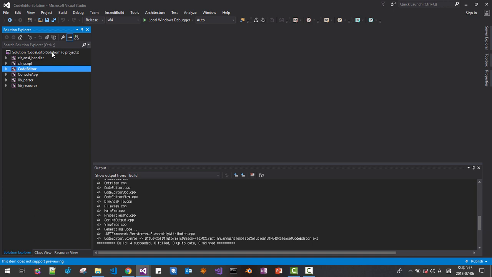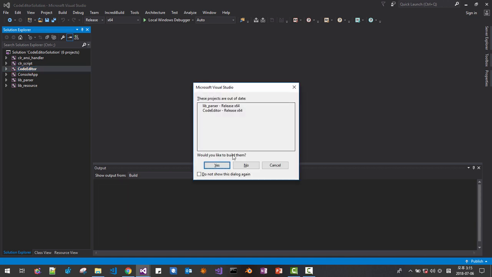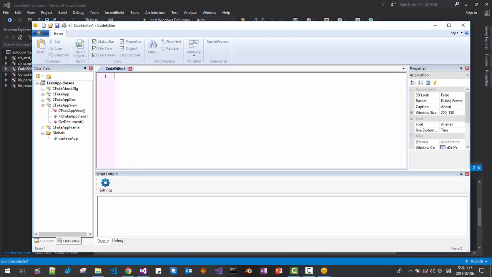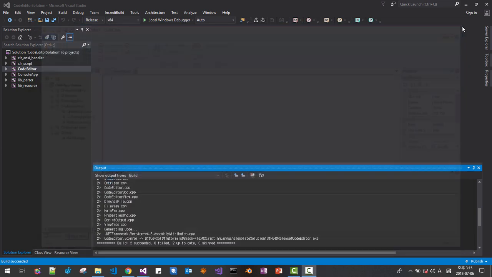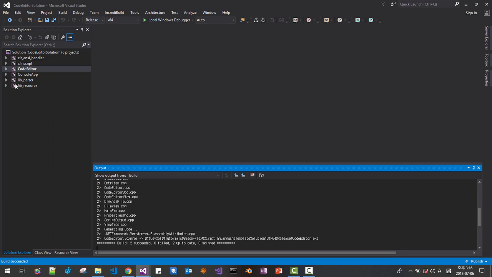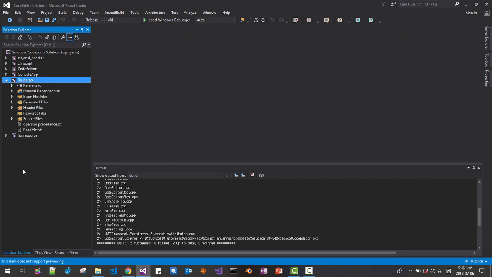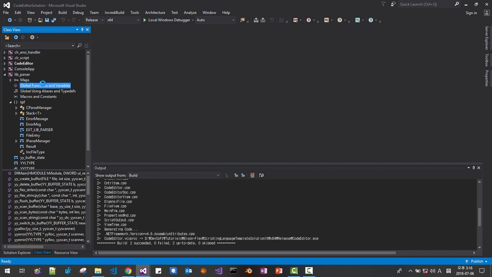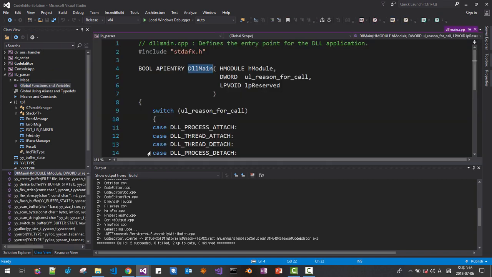Okay, save. Now rebuild. Control F5. Our solution should build successfully. Now here in parser, view class view, select class view. Here global function DllMain.